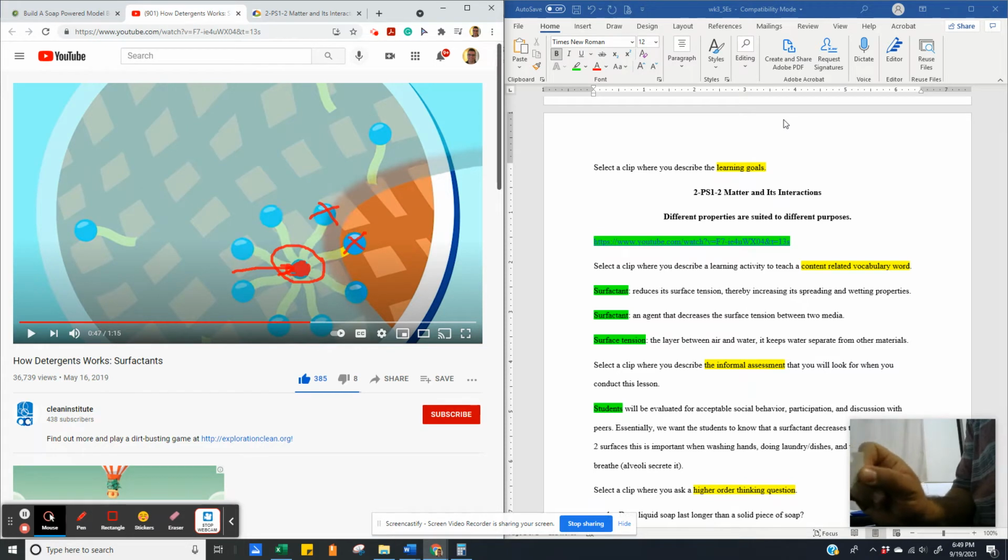Now, what we're going to do for the experiment is we have our little paper boat. This is a boat, yes, it's a boat. And we're going to use a surfactant that is our liquid soap. This is actually a dish detergent. With a toothpick, we're going to apply some of our surfactant to our little boat, just like that.